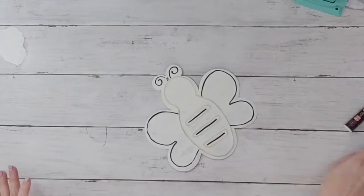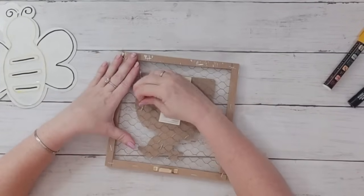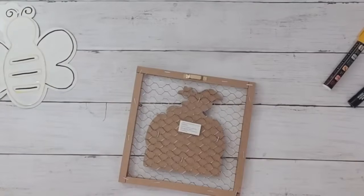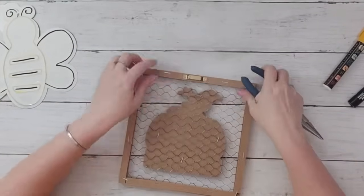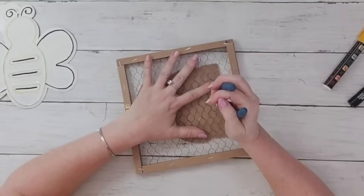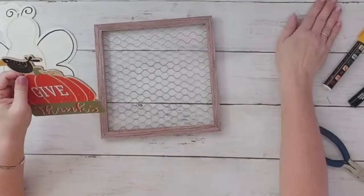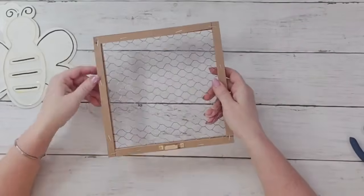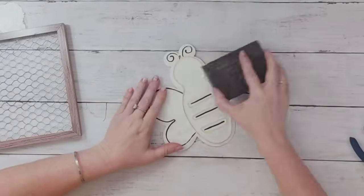My next plan was to grab a frame and then put some chicken wire behind it. I did not have the proper frame in my stash. I couldn't believe it, but I did have this sign from the 99-cent store that I bought for this exact reason. So I'm popping off that top piece. It was a fall piece of decor, but for 99 cents, I knew I'd pop that off and have this cute sign. So it's coming in handy because look at how good my bee fits on it.